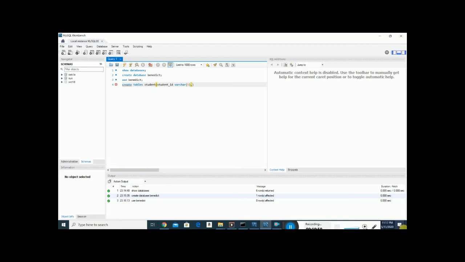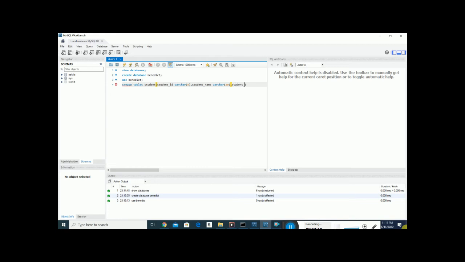Comma, student name, varchar, size 20 characters, comma, student age.